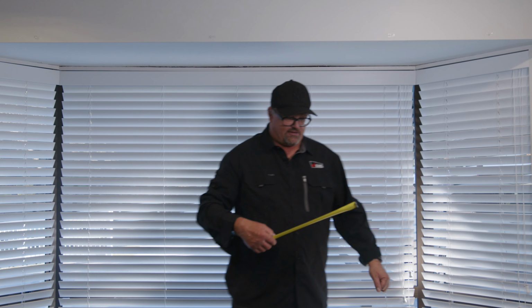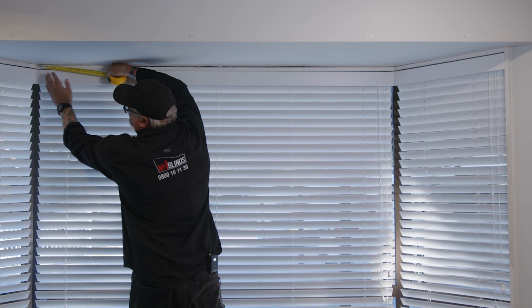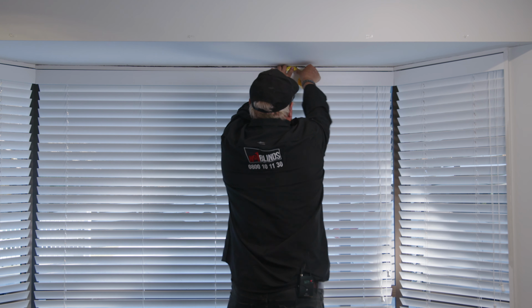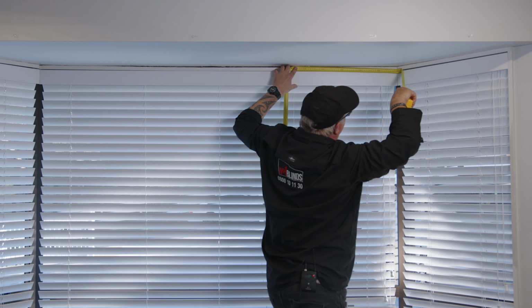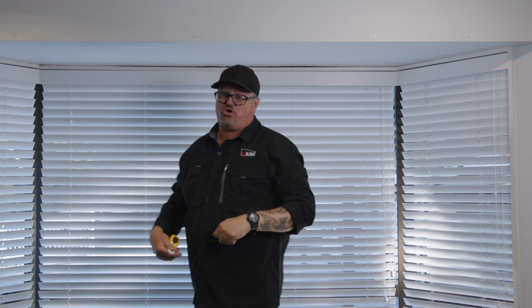Okay, so we've done that one. Step two, put your tape measure right in the corner. Don't move the tape measure at all, but measure straight to the corner there. Right to the corner. That will be your second measurement for the top.